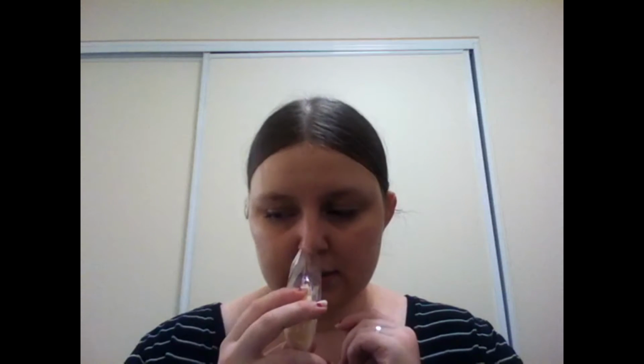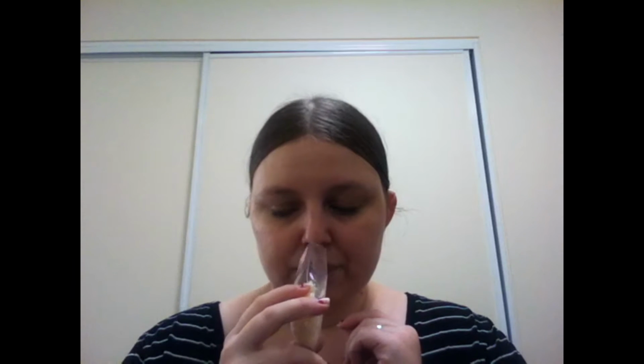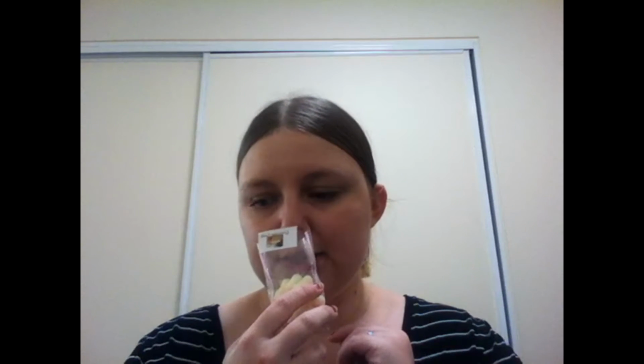To me, I don't know what eggnog is supposed to smell like, so to me it has a creamy note to it, it definitely does. Possibly that might be almond in there. I'm not too sure what else that scent is, but I'm gonna burn it and see how I feel about this one. It's not bad.